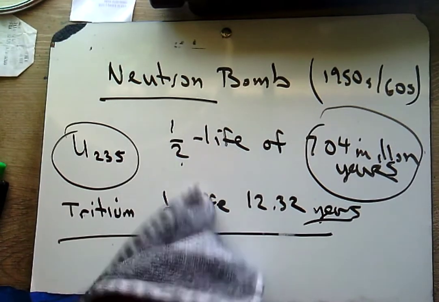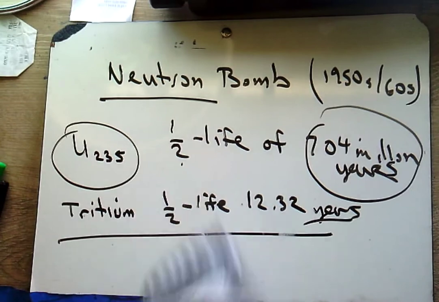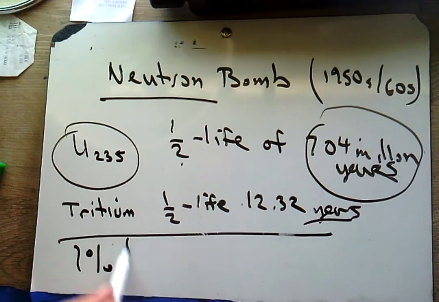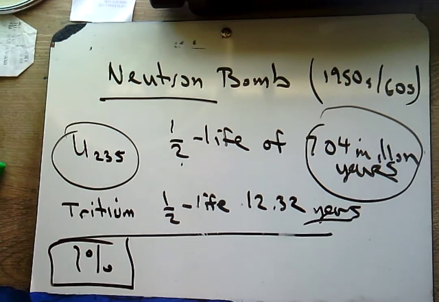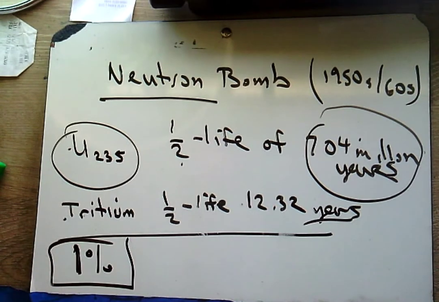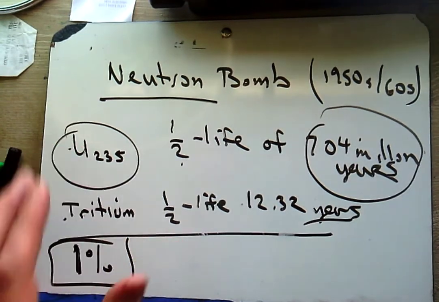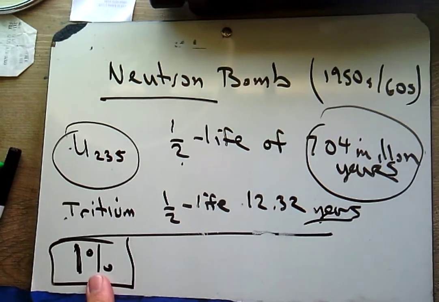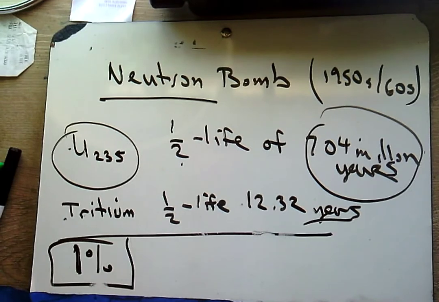So here's what I want to do for comparison's sake. I want to know when only 1% remains with this model and with this model. How long will it take until only 1% of the original fissile material remains? So you're going to have to build a U-235 model, and a tritium model, because we have these two different half-lives. You're going to have to remember what we said in the last video about percent, and we want to set percent equal to 1.